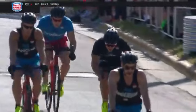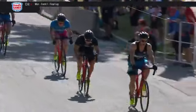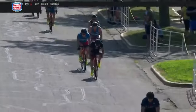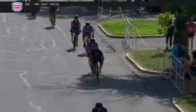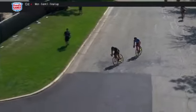And Newberry now has to deal with the men who are lagging behind here. And this is where it's going to get very technical. Those guys that are getting lapped, they need to get out of the way. The guys that are approaching them have to be very smart. They have to use their communication and let them know where they're coming, whether on the right or the left. But for Newberry now, he's in the lead and has an opportunity to draft.